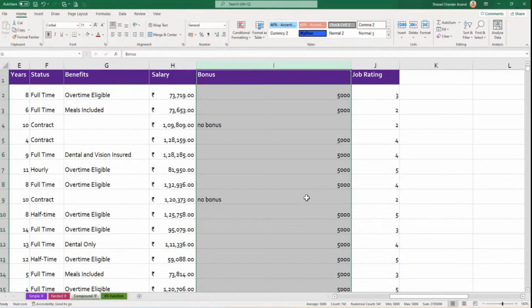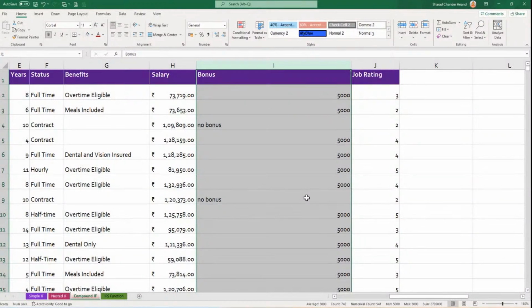The organization says that if you got a good job rating, we'll give you the bonus, no matter what. But if your job rating is not good, we will still give you the bonus if you are a full-time employee with more than 7 years of experience.